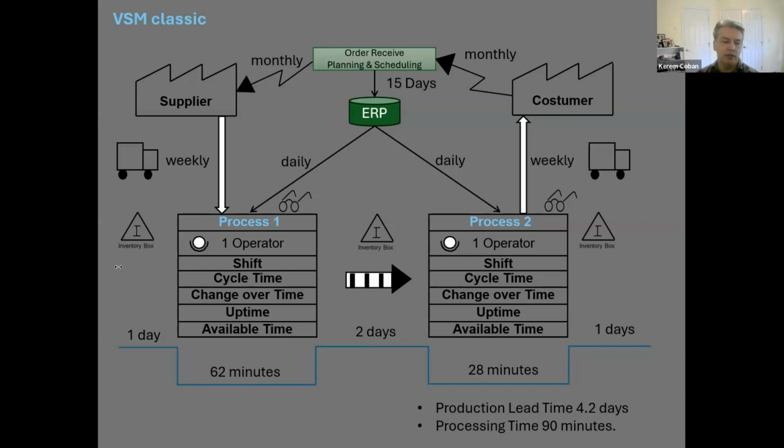So 4.2 days plus 90 minutes is nearly 4 days, and this is non-value added. You can keep some of it, because you have to continue your process. Only the 90 minutes of work is valuable activity, within the 4.2 days of lead time.